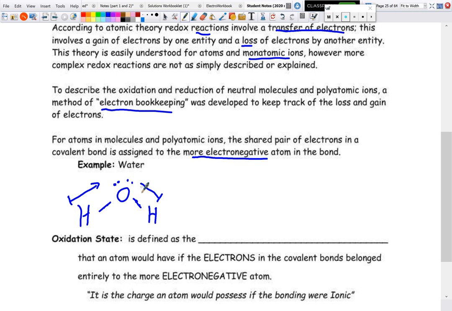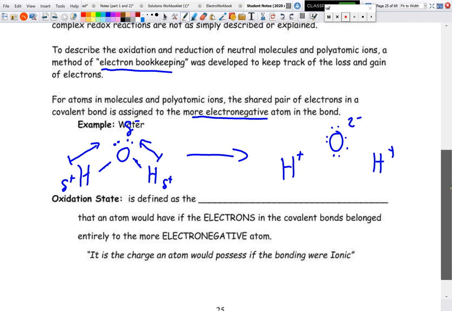So we know oxygen pulls the electrons towards itself, and that's why in water the oxygen is partially negative and the hydrogens are partially positive. So what oxidation states are saying is that we imagine these electrons within the bond are transferred to that oxygen. So what we're left with is hydrogen, oxygen, and hydrogen, just like this. This is how we imagine water looks. There's no bonds, you're just attracted to each other, but oxygen gets that full 2- charge because it's taking the electrons and the hydrogens lose them. Of course this doesn't actually happen, so oxidation states are just theoretical.